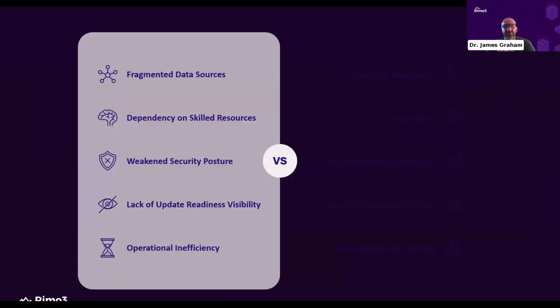But what are the problems that we're solving with this? Many modern IT teams face a growing set of challenges that impact efficiency, security, and visibility. We have fragmented data sources, so insights can be scattered across Intune.